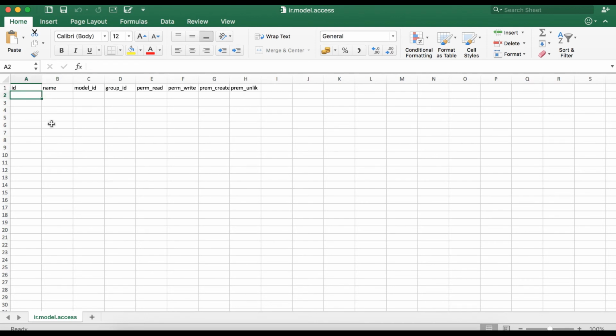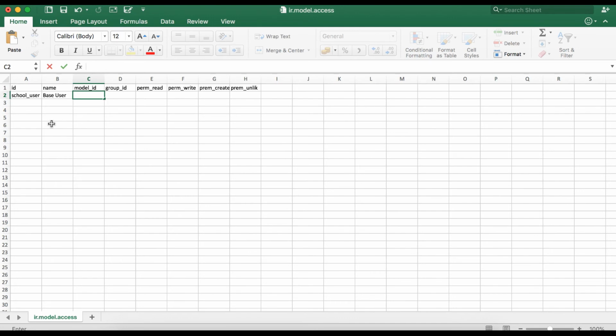So right now we have to give a unique ID, school user. The same name we will also give here, school user. Model is, you can give here dash user. Then after that is the model ID.